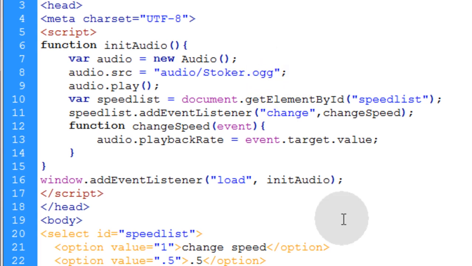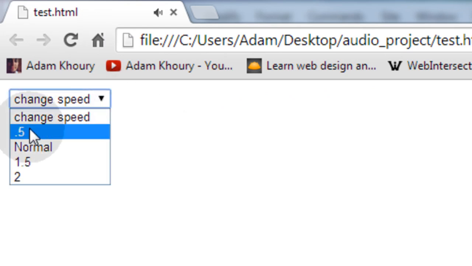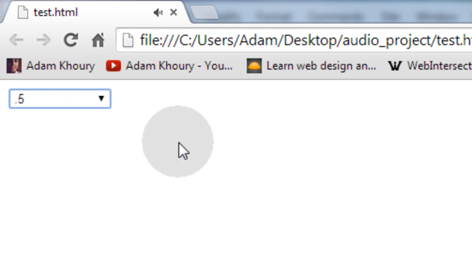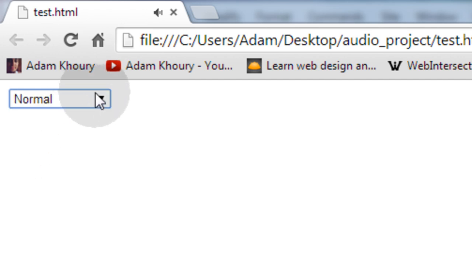Now let's test in our favorite browser to see if we have a working application. Let's change the speed to 0.5. And you can hear a dramatic reduction in the playback rate. It's half speed now. Now let's go to 1.5 or back to normal.